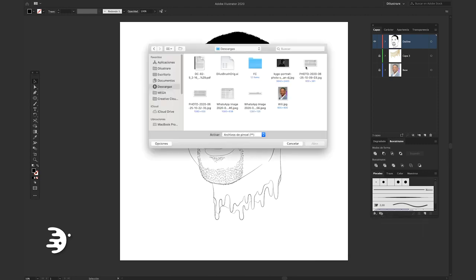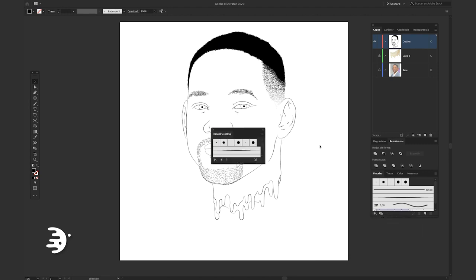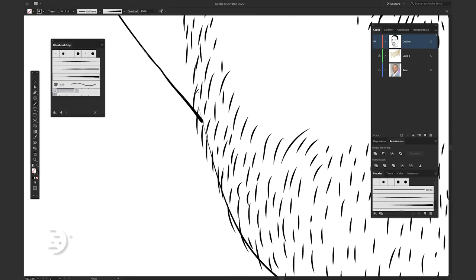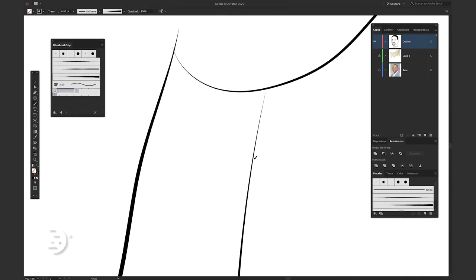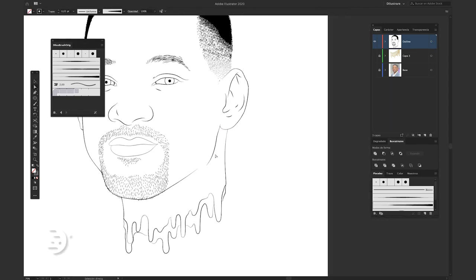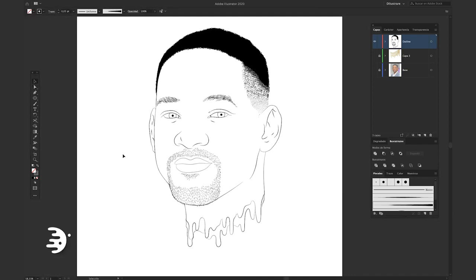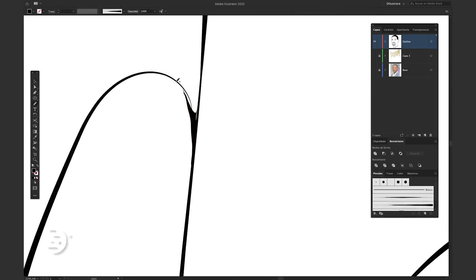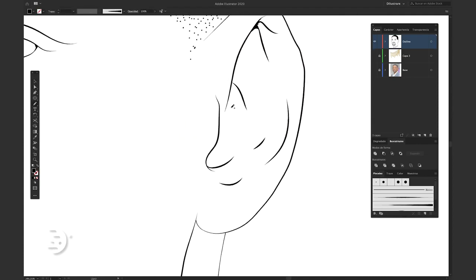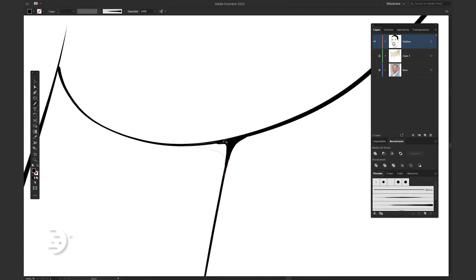To give a better style to the whole line, use this other brush and do some strokes in some places to give it more weight. Or you can also use the pencil and make little fillers. The truth is that all this will make your outline come alive.